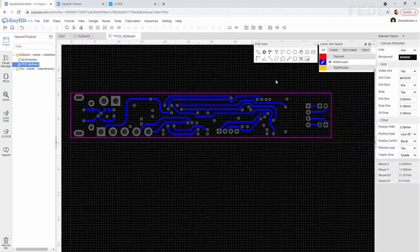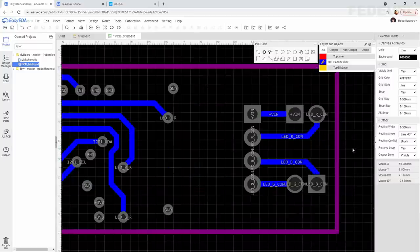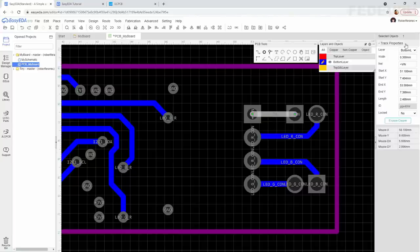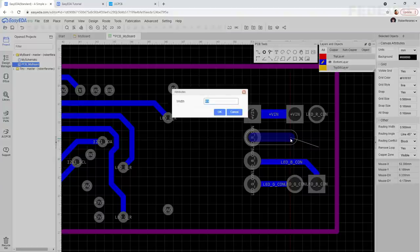And what we can do, we can learn how to route a little bit wider tracks. We can make these which are here a little bit wider. There are more ways how you can change the width of a track. The first one is select it, and in this properties window, change the width, let's say to 0.5. Or, I'm going to delete this one. When you are routing a track, press W, left click. You can press Tab on your keyboard and you can set the width here.